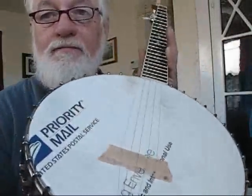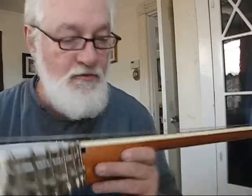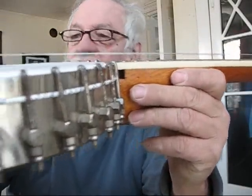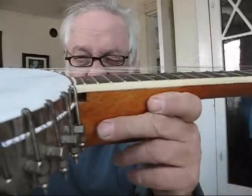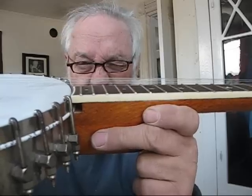Okay, I've got my bridge on there and it actually sounds great — pretty good sound, and it's nice and clear. But it's a little bit too tall, so what I'm going to do is calculate the distance that I want it to come down, and I'm going to take it and stand it up on my table sander and just grind it down. If I get it just about exactly right, that'll be perfect. I'm going to try to take somewhere between a sixteenth and an eighth of an inch off of it.